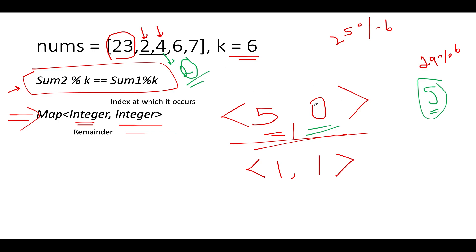So we again check these 2 indexes are not same. These are different indexes and hence we can make this conclusion that since the remainder got repeated we will say that we have found a case where this condition is met. Sum2 modulus k happens to be sum1 modulus k.